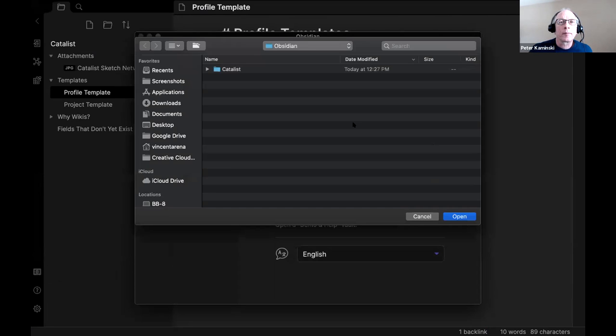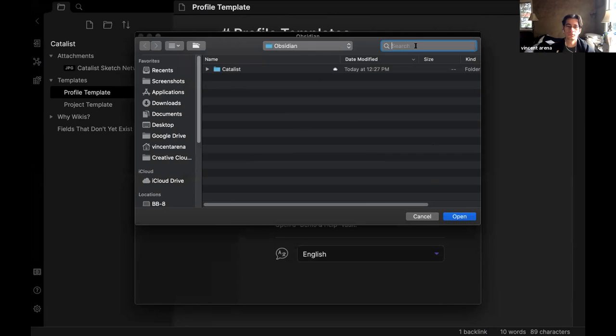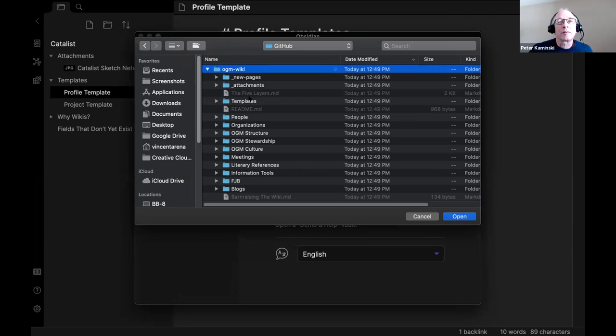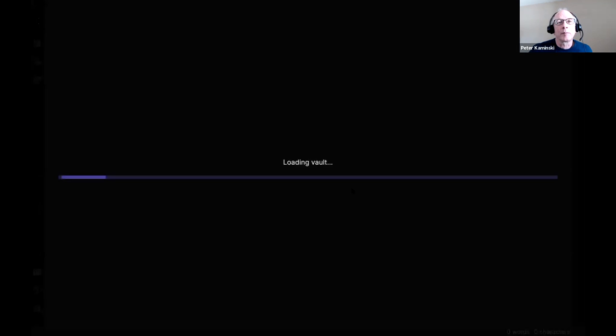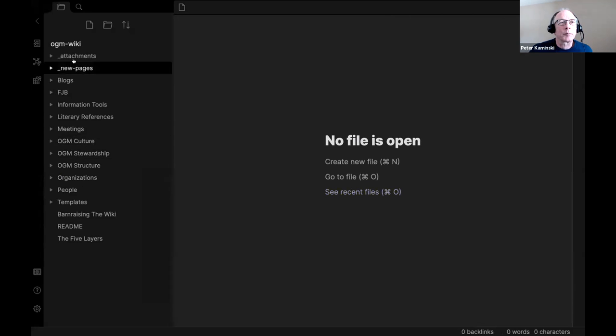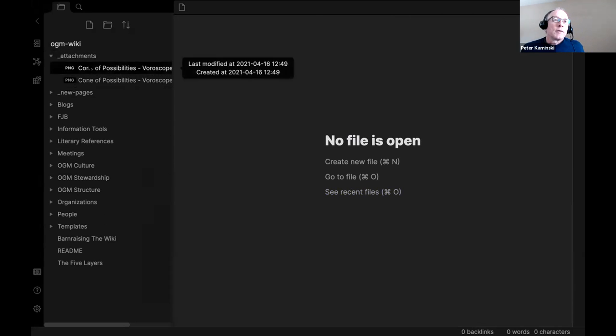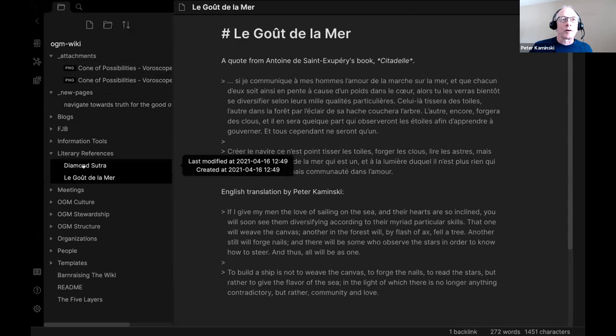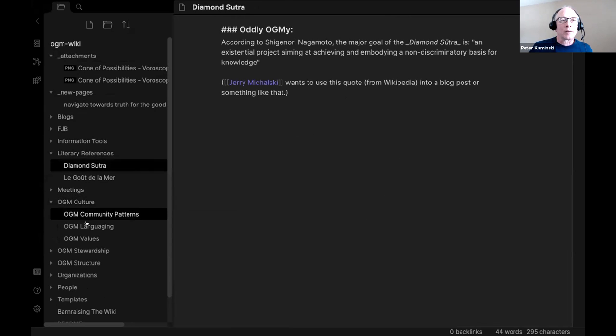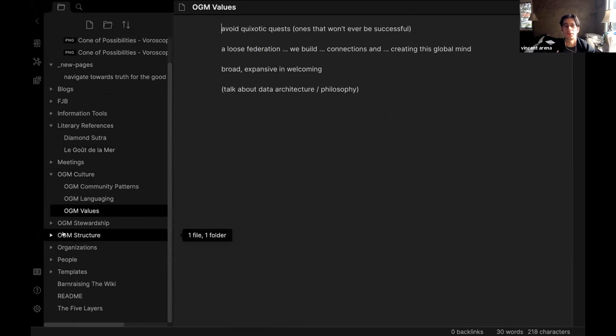Okay. And then find that file path. Yep. It'll be in documents GitHub if you want to go there. Click on the whole folder. Yeah. So one of the problems you can get yourself into is trying to click into that, clicking something underneath, and you don't want to. You just want to click that. Yep. I did that myself. I speak from hard experience. So this is kind of the same thing, right? It looks like it's your personal knowledge base, except it's actually OGM Wiki. Oh, cool. That was easy.